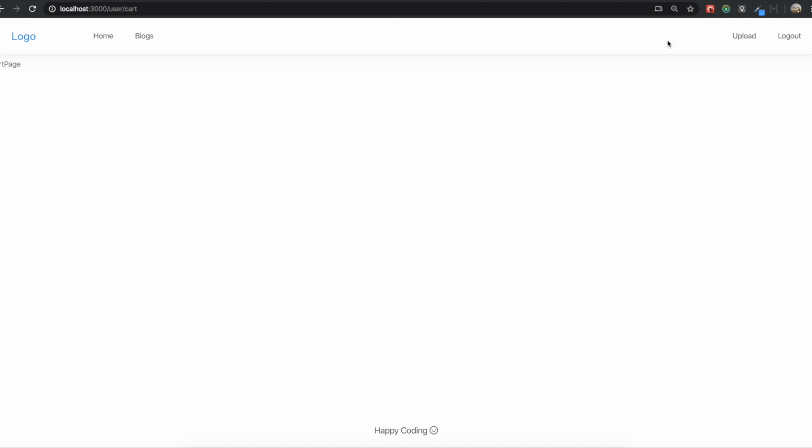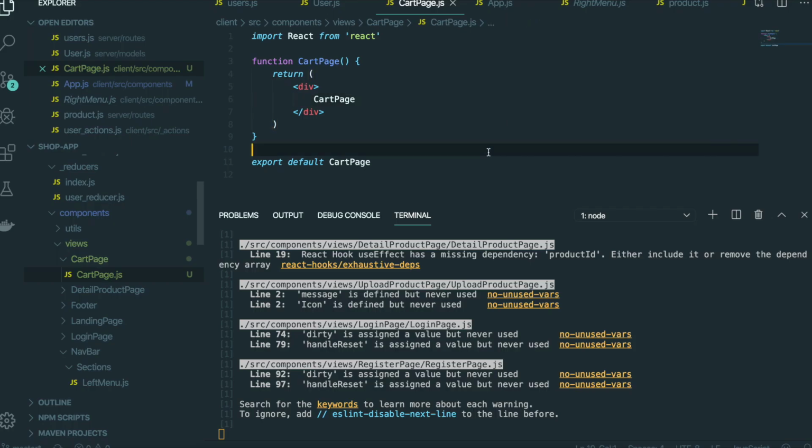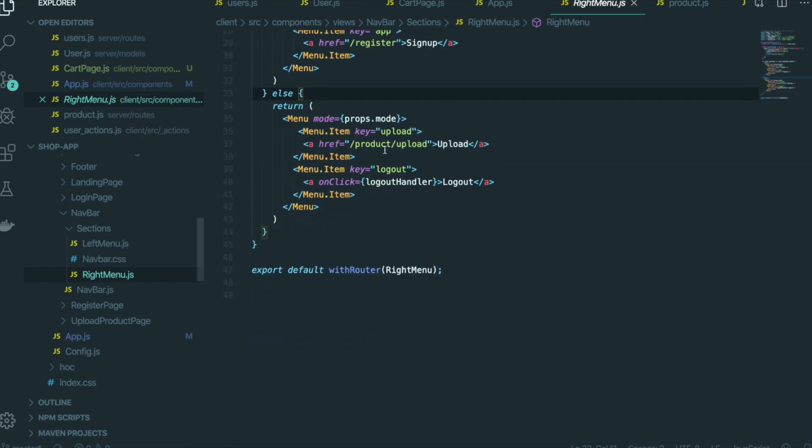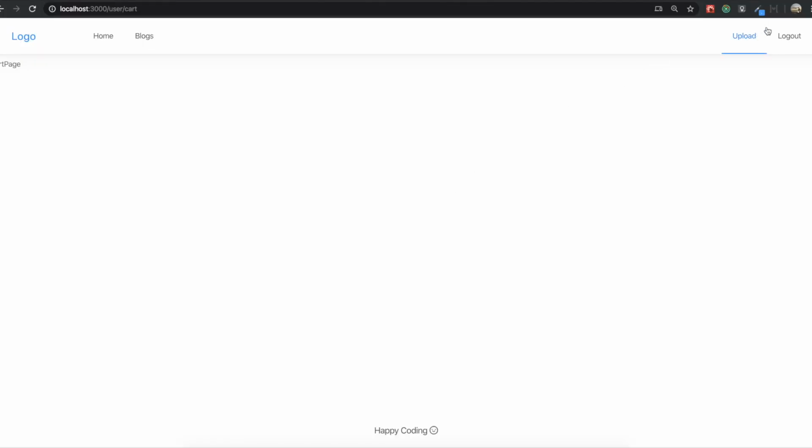First we need to make the tab in here. So go to the right menu. If you see here, there is a tab for upload and a tab for logout.